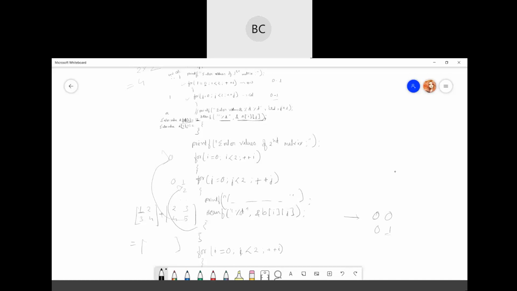Now value of i will become 1. Okay, next i, then again the same process for j. First 0 will be the value, so 1 0, 1 1. Again it will take, then after that again you increment, 1 and 1. Okay, after that again it will check, now value will be 2 and it is not satisfying the condition. That's how you are entering the elements here.